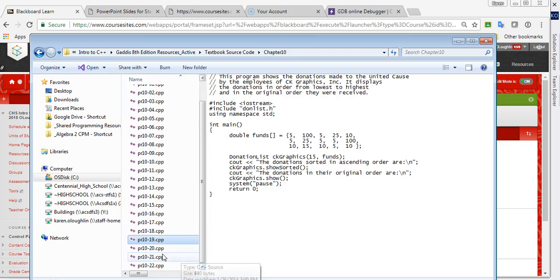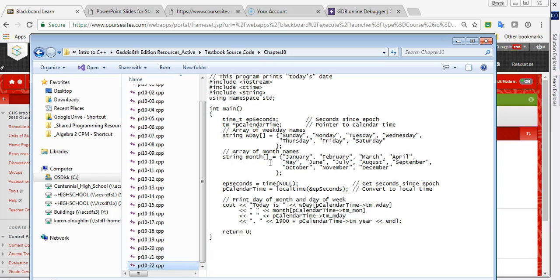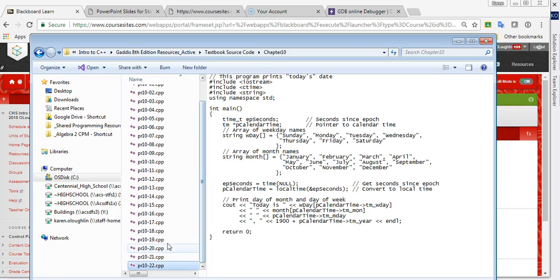So please take a look at the resources that they have here. I believe one of them actually reads in from a data file. I am not sure, but I did notice that they had a data file up here. Nope, they didn't. It was a class. I thought they had a data file. All right, well, that kind of wraps up the examples from your source code. Use those when you're writing your textbook examples.